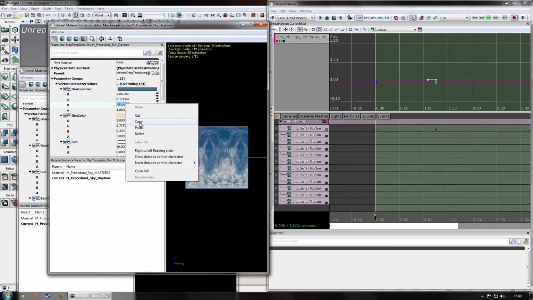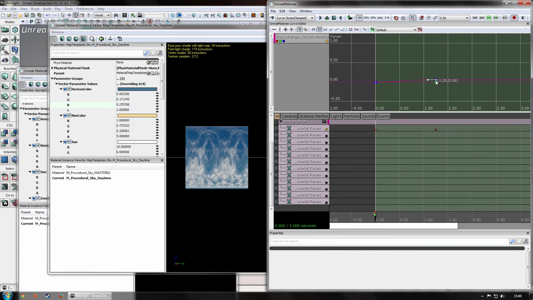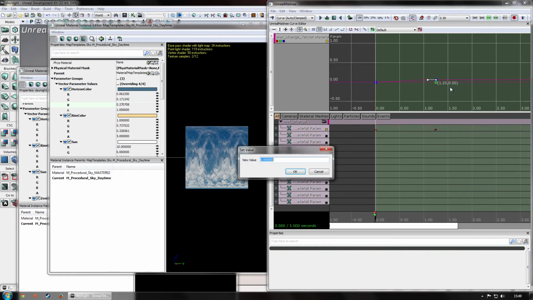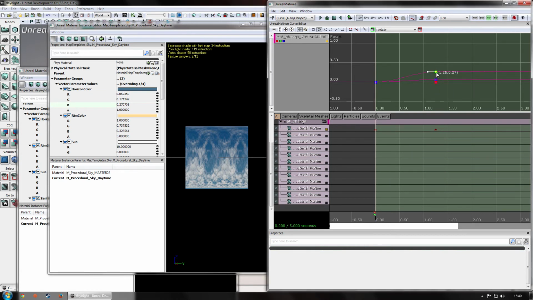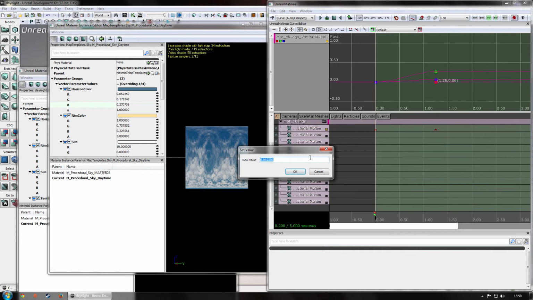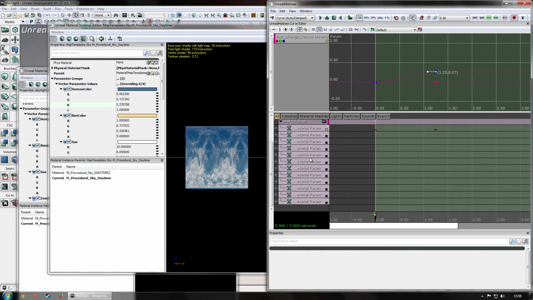This is actually blue. Set value. That. Oh, that's green. Why did you just do that? Set value. Paste. And now I can't get the green. No, I just messed that up.